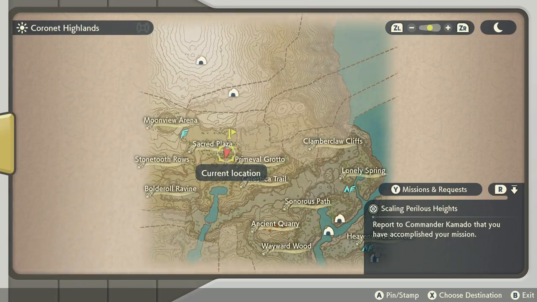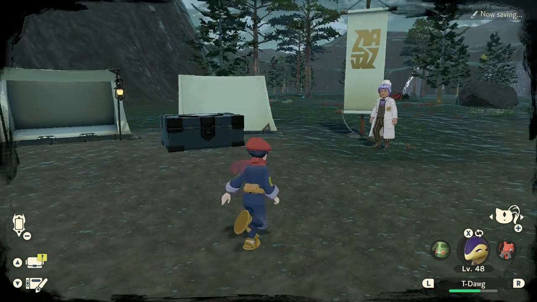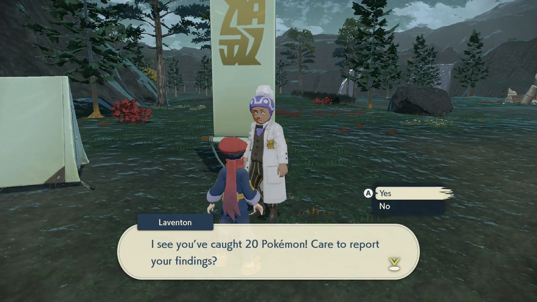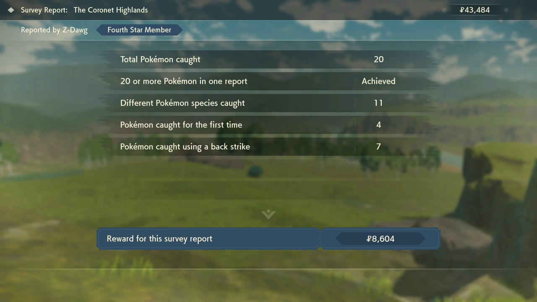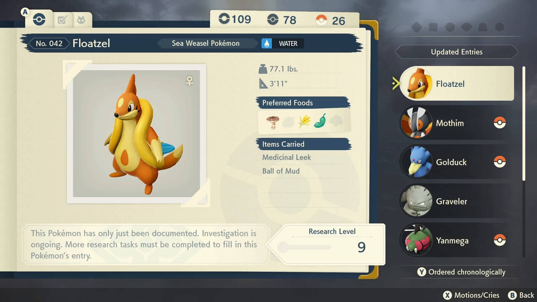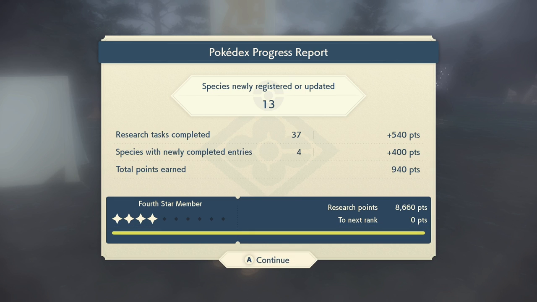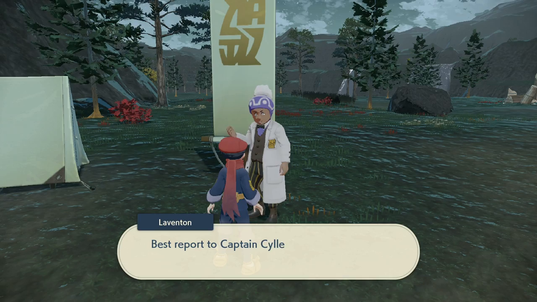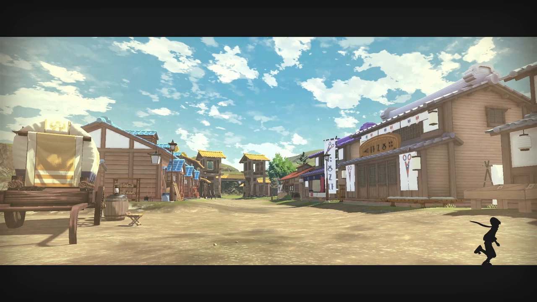And now that no one's after me, I can fast travel back to here. And then I guess that might be enough to turn in. Maybe, let's see how many Pokemon do I have. 20, that's perfect, yes. I don't know if this will be enough to proceed onwards, but I hopefully got some things done. Okay, Floatzel still could use a little bit more Gravelers, level 7 only. But, yes, there it is. We got a promotion.